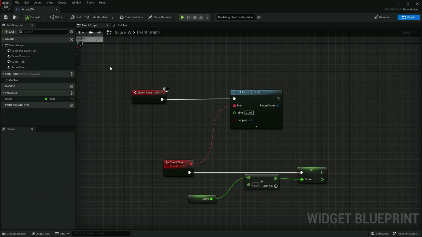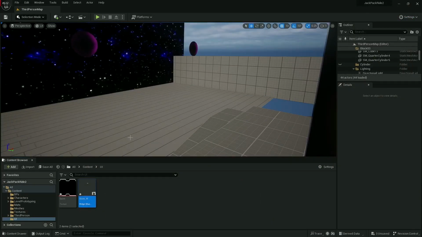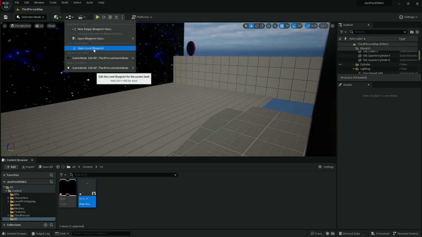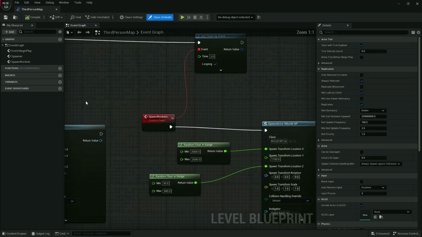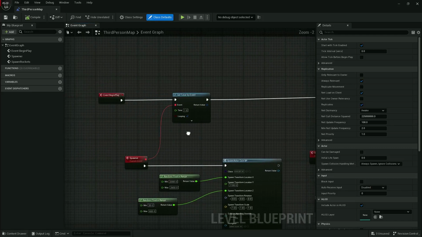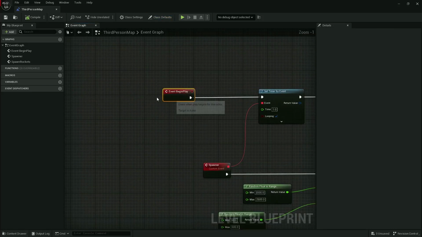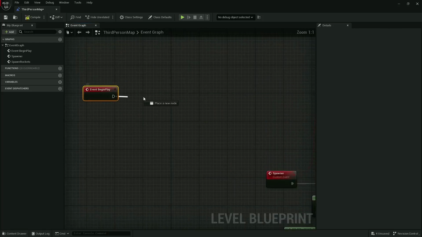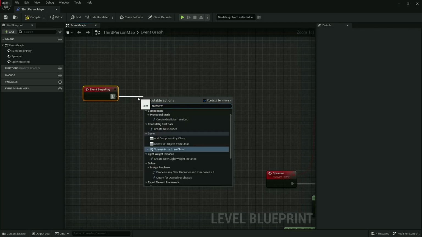So we only need to do one more thing. We want to add this to our screen. We could do this in our player, or we could do this on our level blueprint. So let's open our level blueprint. What we'll do is we'll do this even before our timer starts. I'm just going to get my event begin play, and I'm going to say, hey, create me a widget.